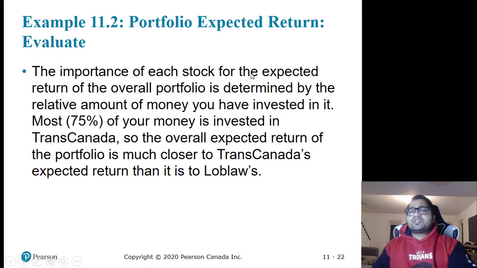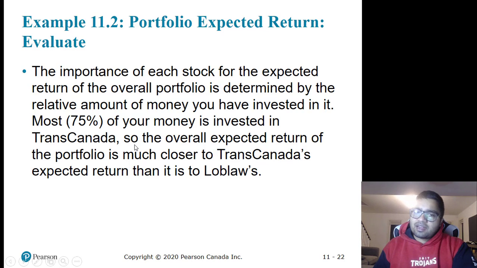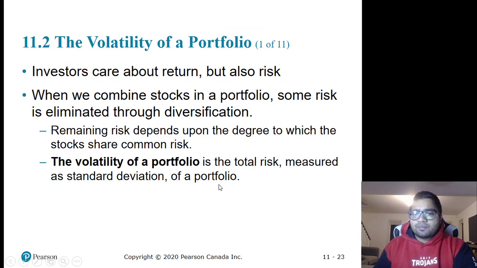The importance of each stock for expected returns on our portfolio is determined by the relative amount of money you have invested in it. Almost 75% of your money is invested in TransCanada. So the overall expected return of the portfolio is much closer to TransCanada than it is to Loblaws.